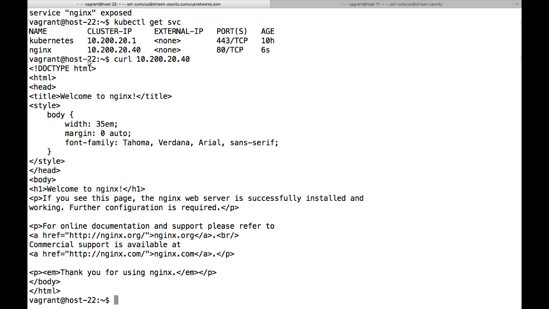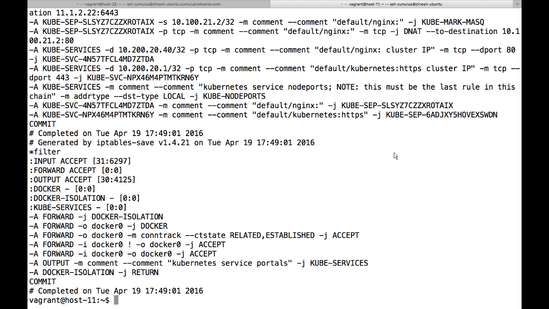Now how does this work? Well, let's take a look at iptables really quick to get a quick glimpse of what's going on underneath the covers. I'm running the iptables-save command to give us a dump of what's going on underneath the covers. Here we see a collection of iptables rules that intercept traffic and move it around, and now allows us to forward things to the pods underneath. Now, this is all being maintained by our kube-proxy. Again, it listens to the API server, gets our configuration, and updates this.